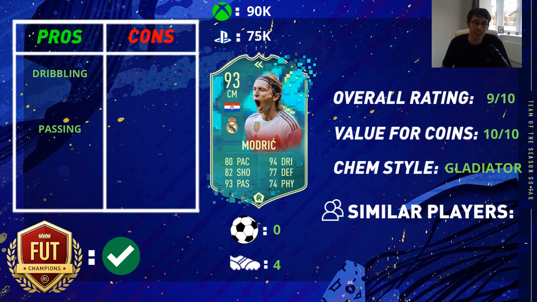Obviously, if you can go for the 96 card, by all means go for that. To be able to get a 96 card for 200,000 coins is fantastic, and of course, in terms of stats, it is a much better card. But at the same time, Modric in some areas, like his dribbling, his passing, probably his pace as well, you're not really going to notice that much of a difference between those two cards in those particular areas. That's just in my personal opinion. I still think the 93 card for what he costs is still very, very good to go for.